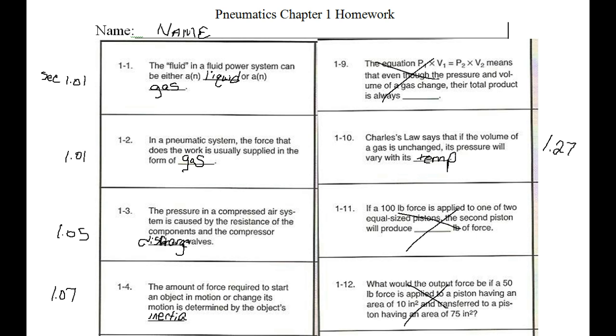Now, the reason for that, when you think about Charles' law, say you have a pressure cooker. When you close it, it's usually at room temperature and has just so much gas in it. It's sealed. The gas can't get out and the gas can't get in. It has a certain amount of pressure. But if the volume, which can't change because it's sealed, gets heated, the pressure goes up on the inside. Then when the temperature goes down, the pressure goes back down. A lot of pressure cookers you can't open when the heat is high, so you have to cool them down, or relieve the pressure, and that helps to cool it down.